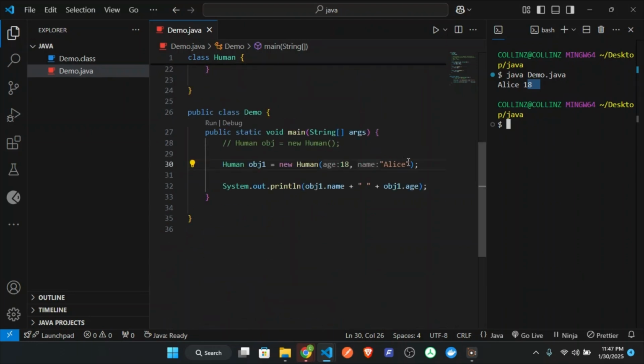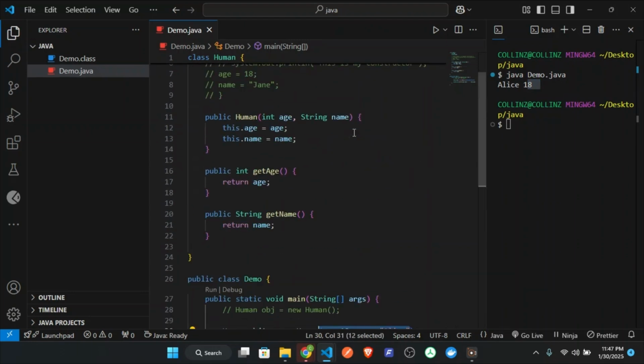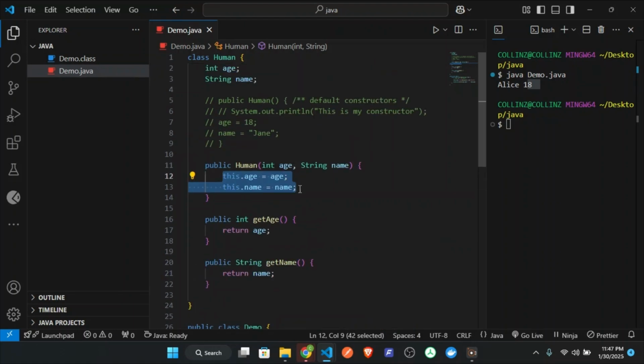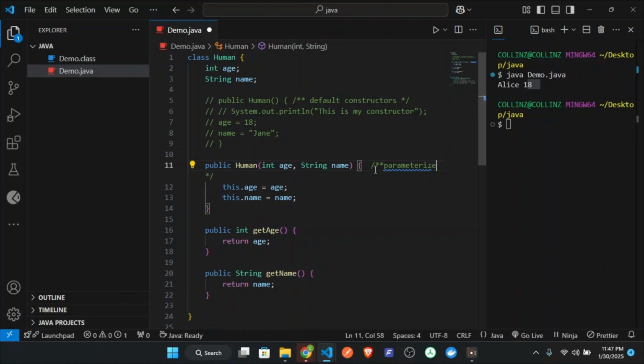You send parameters into your constructor, then you use those parameters to set the values of the variables of your object. So this one is called the default constructor, and this one is called the parameterized constructor.